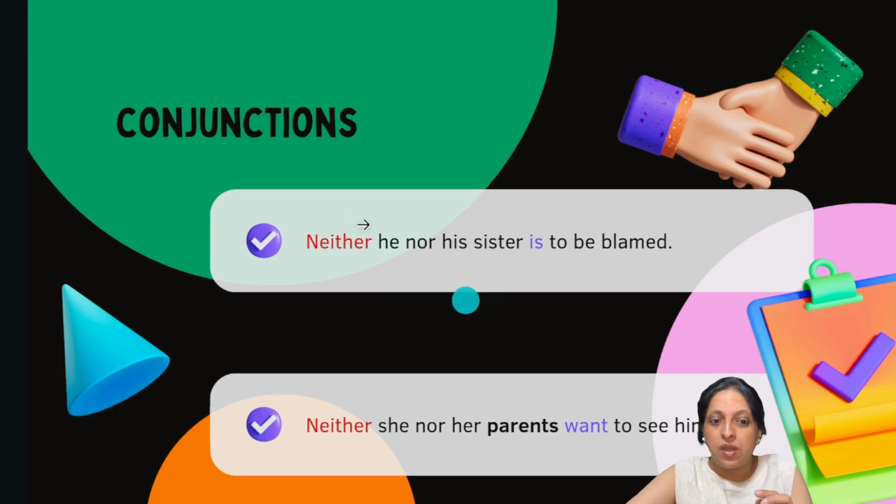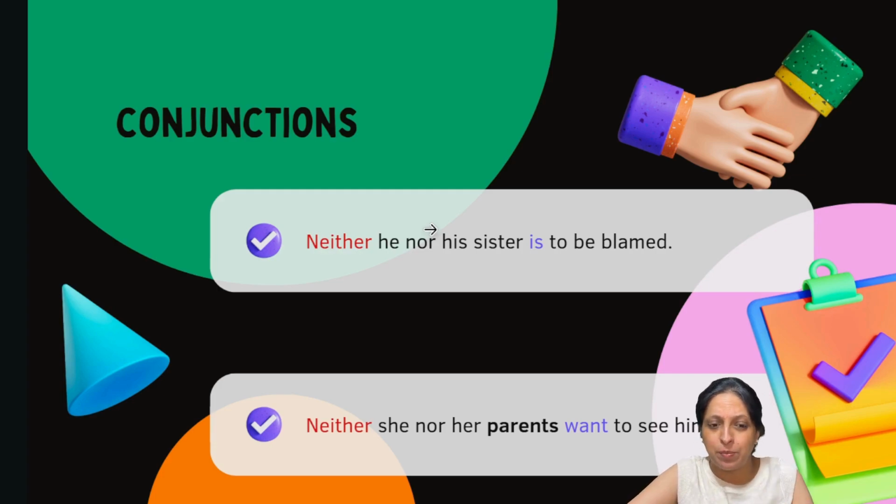But suppose I wanted to say, I'm talking about him, fine, but I'm also talking about his sisters, not one sister. If the sentence had been neither he nor his sisters, then what would have happened? Then what would be the verb? The verb would become are, because we would then talk about one plural subject here. But at this point of time, both the subjects are singular. Therefore, we are going to take a singular verb.